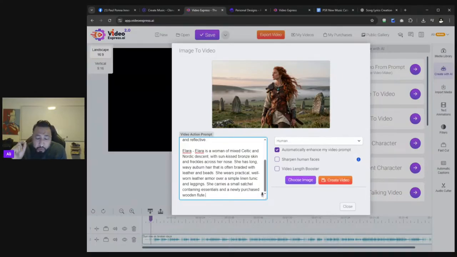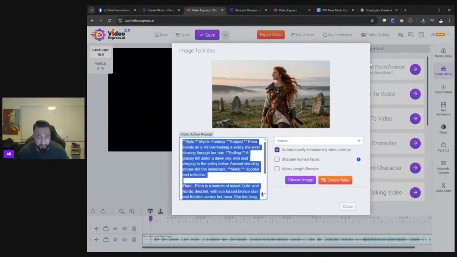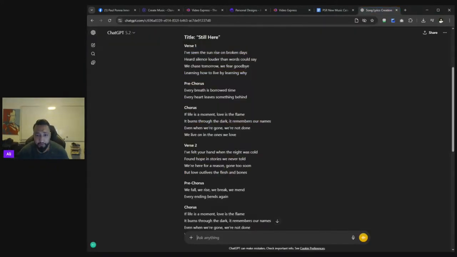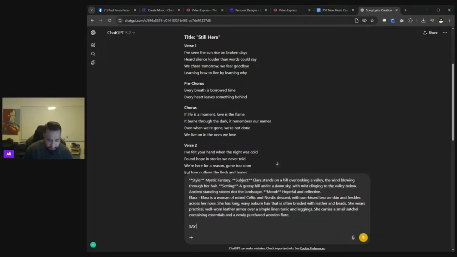However, if you want more control and you want to customize the action that you're looking for, then of course you could take this style and even come to ChatGPT, enter it, and say, can you improve the video action prompt for this and make it more dramatic and dynamic?